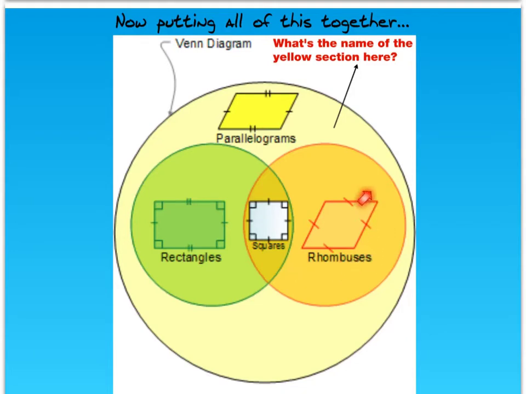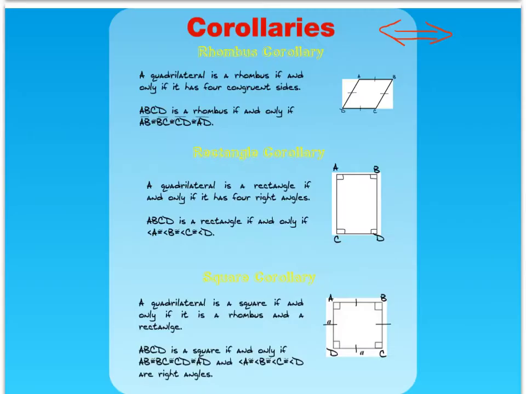Basically, for rhombuses, you need four congruent sides. For rectangles, you need opposite congruent sides and 90-degree angles. For squares, you need everything congruent, all sides and angles. As a heads up, a bunch of corollaries and some theorems are going to come our way. You don't have to necessarily remember the names of these, just know how to use them.